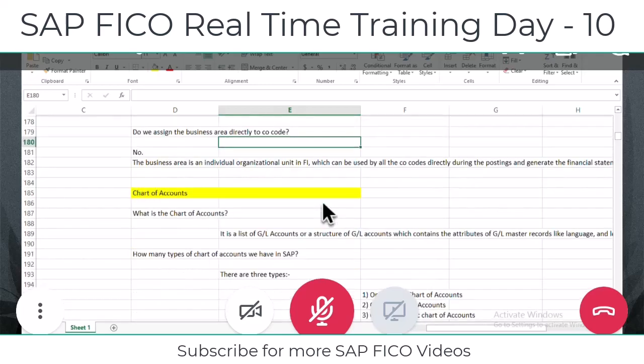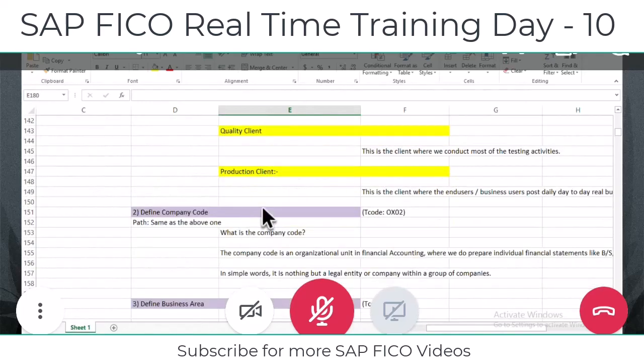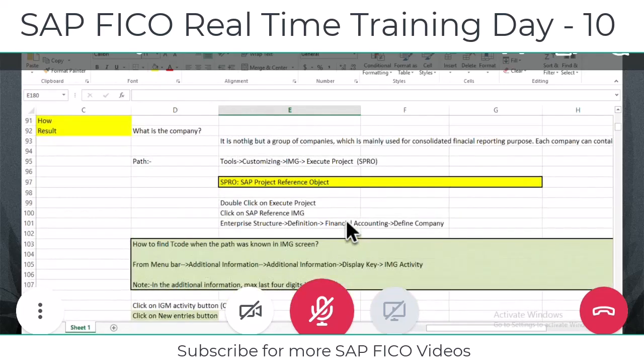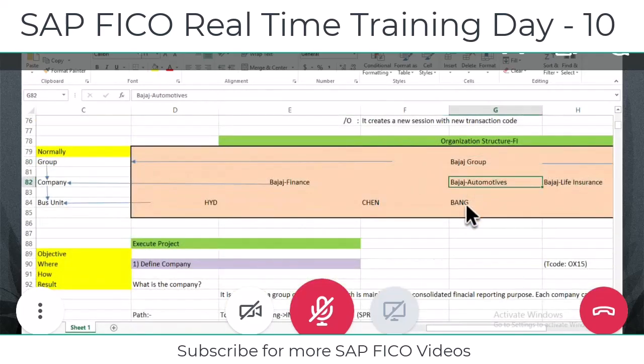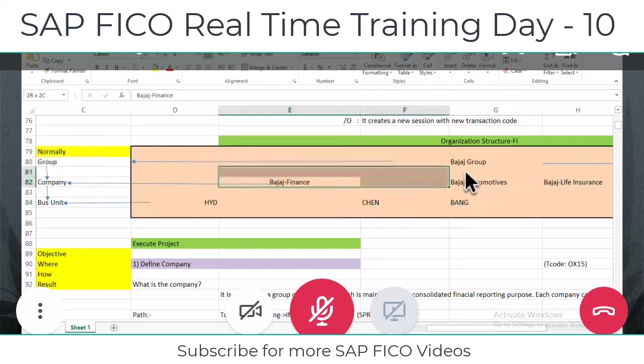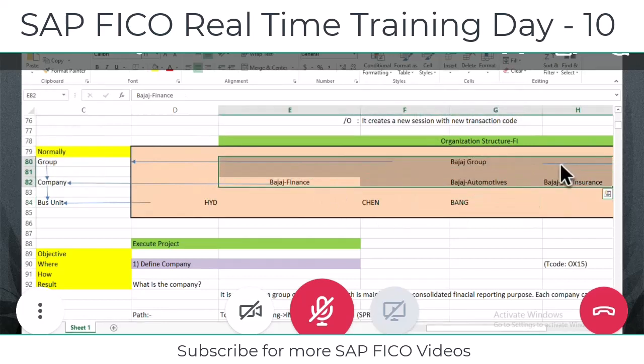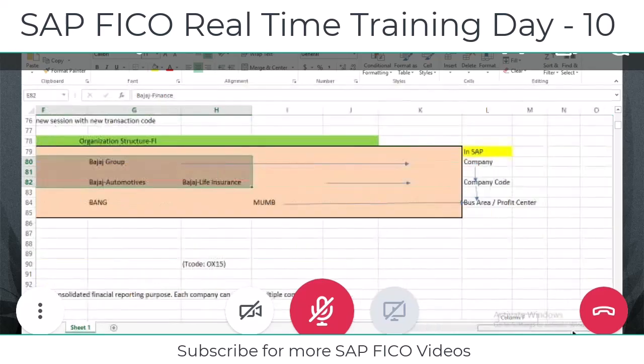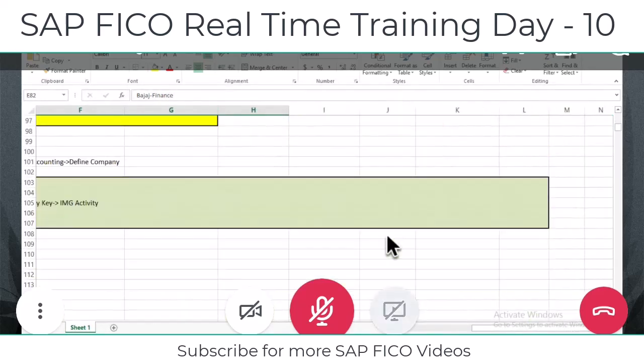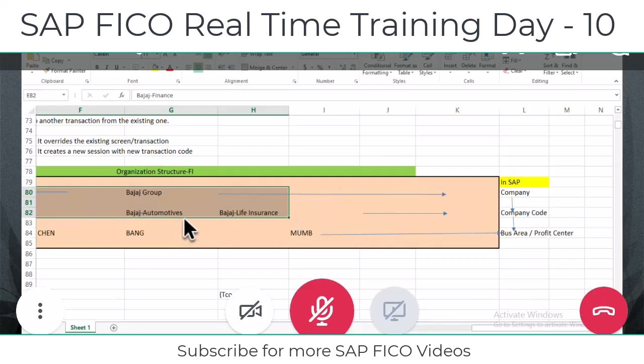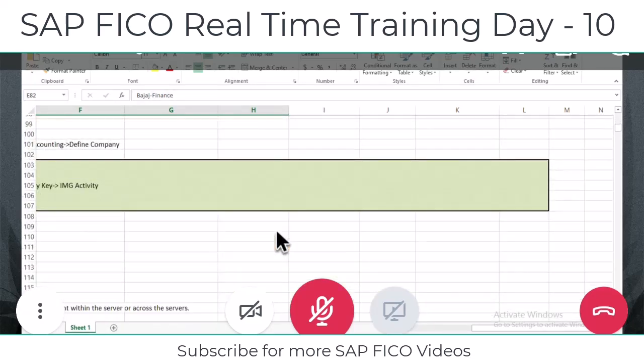Okay, so yesterday, if you observe, we defined the company codes to business areas. After that, we set up the company codes to company, right? So now all our company codes, we are implementing SAP for Bajaj Group, for example. All the entities are now available in the system. If you have legal entities and organizational elements, is this sufficient to run the business? No, right? Still we have to have accounts.